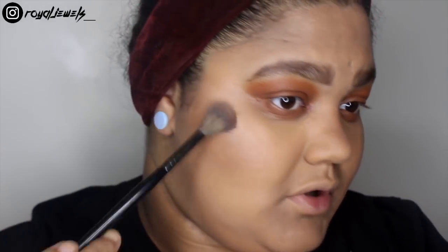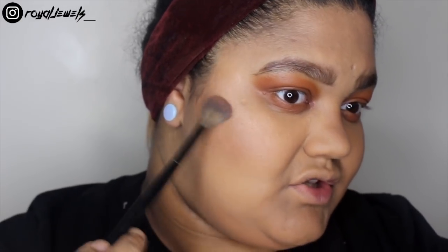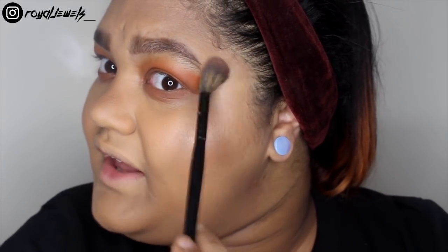So then we're gonna grab my Laura Mercier in Discrescent. I haven't used this in a while, with my E61 highlighter brush, and we're just gonna go a little bit. This is like a champagne sheer color. I forgot how cute this color is. Look, it's not that intense, but it also gives that pinkish vibe, which will match with the inner corners and a little bit on the nose and right here and the cupid's bow. Oh, and then I'll go back a little bit. Oh, this is really cute.